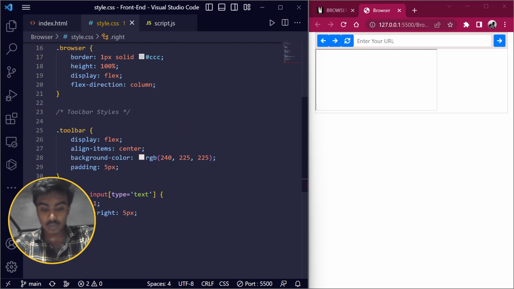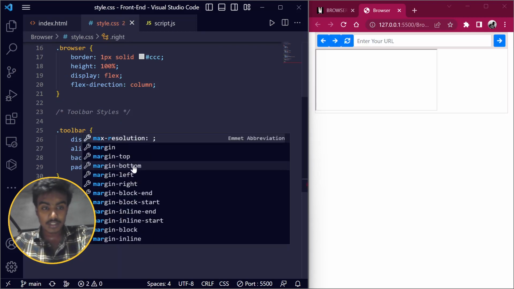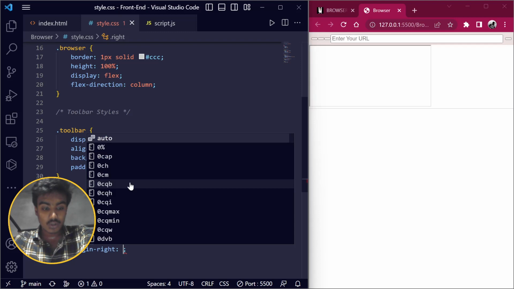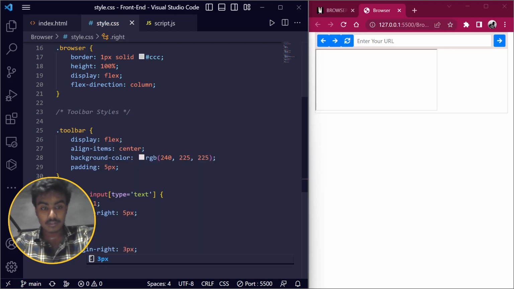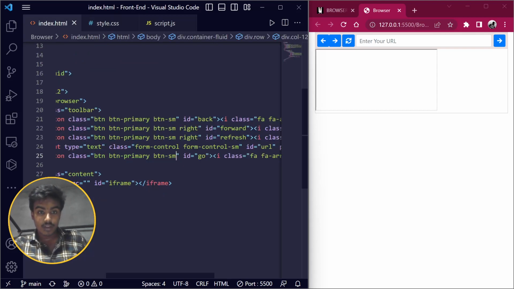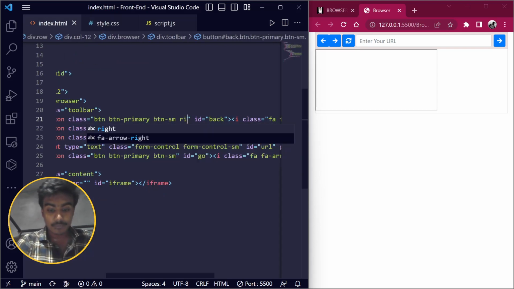Dot right will be nothing but a margin right of 3 pixels. What mistake have I made? Sorry, I have to give this also right.